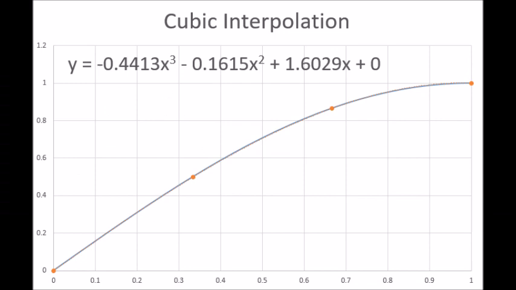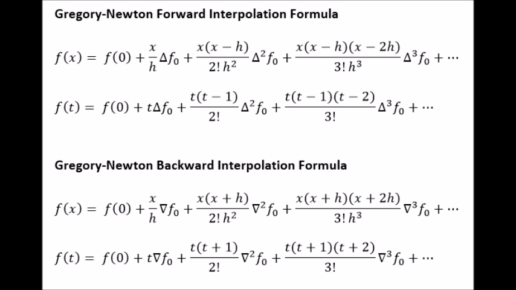So why do these numbers differ slightly from Excel's values? My suspicion is that Excel only gave us four digits after the decimal place, whereas here I am using six. That would mean there's probably some roundoff error. What we have been looking at is called the Gregory Newton forward interpolation formula and the Gregory Newton backward interpolation formula.